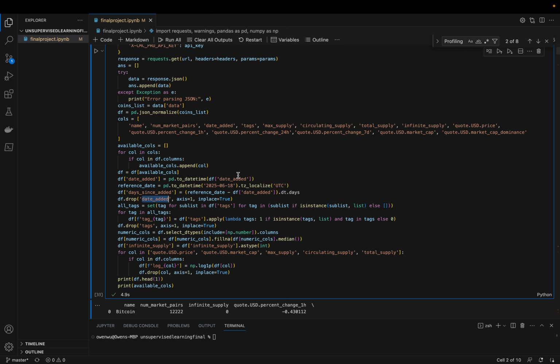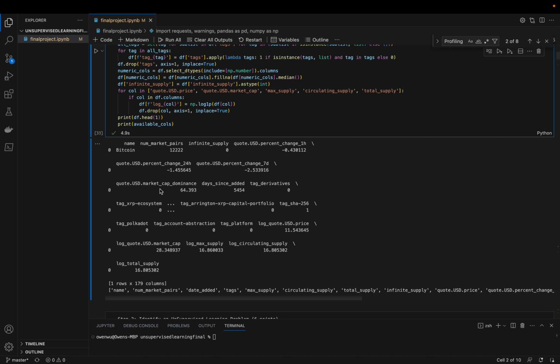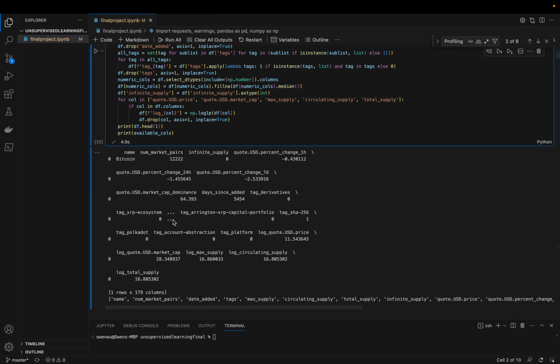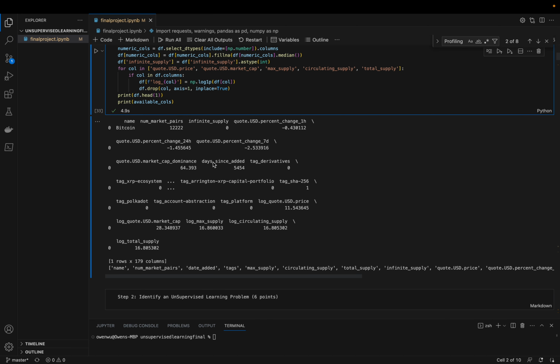It's not really relevant. So these are the final columns that we care about, and this is what's displayed. That is the data collection part. Again, just wanted to be clear that this data was scraped from CoinMarketCap. So only 50 records, but I think that's enough for this project.